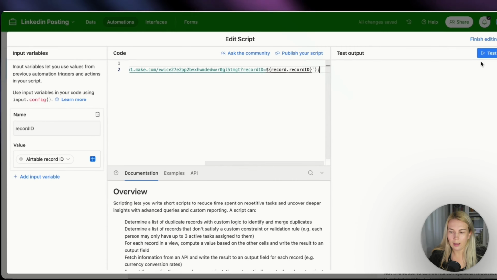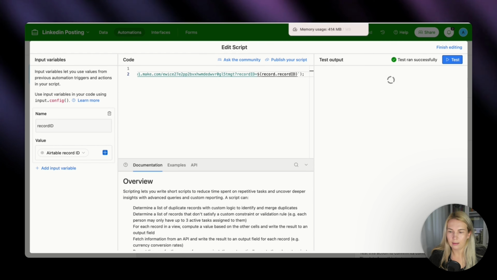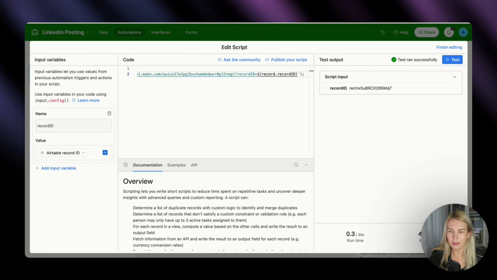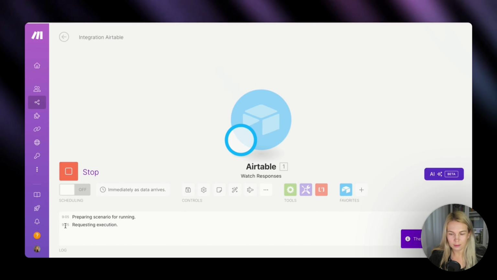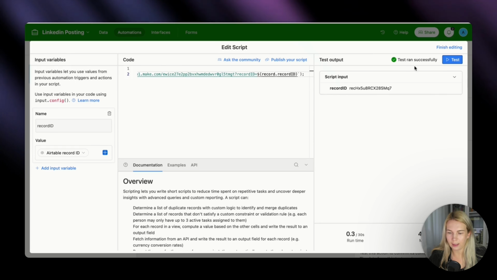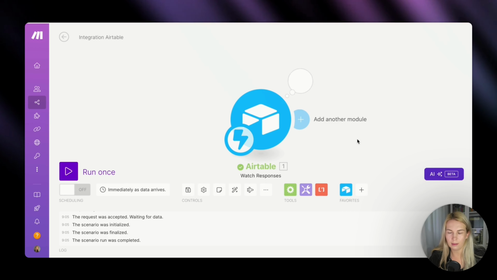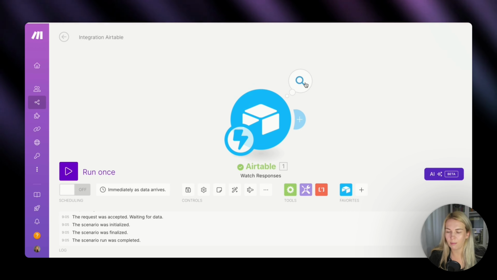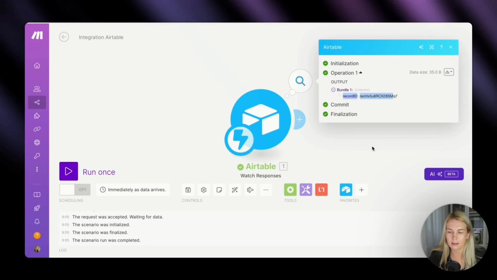Okay, and let's test it. And let's see if make.com, oh, actually, yeah, I have to set it running and let's test it again. And let's see if the Airtable module in make.com finds it. And yes, it did. And as you can see, the output is the record ID that we sent.